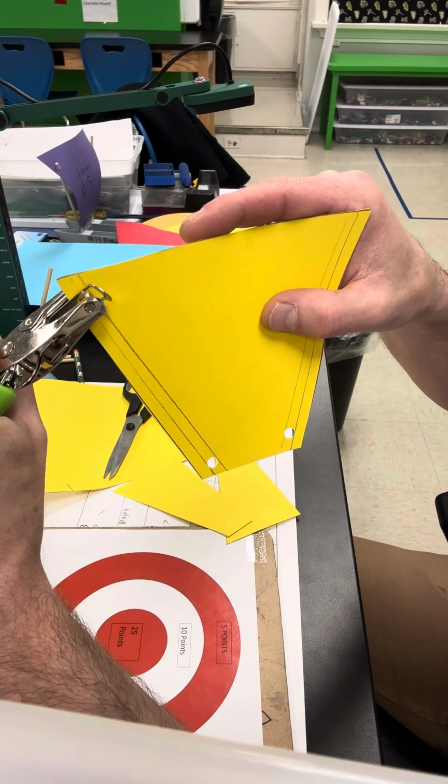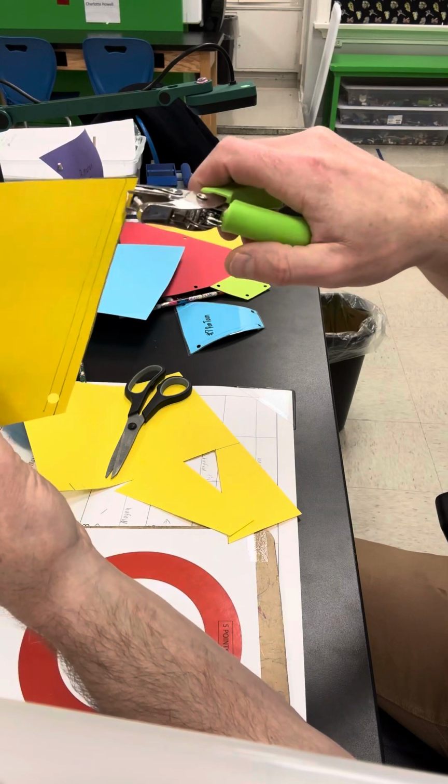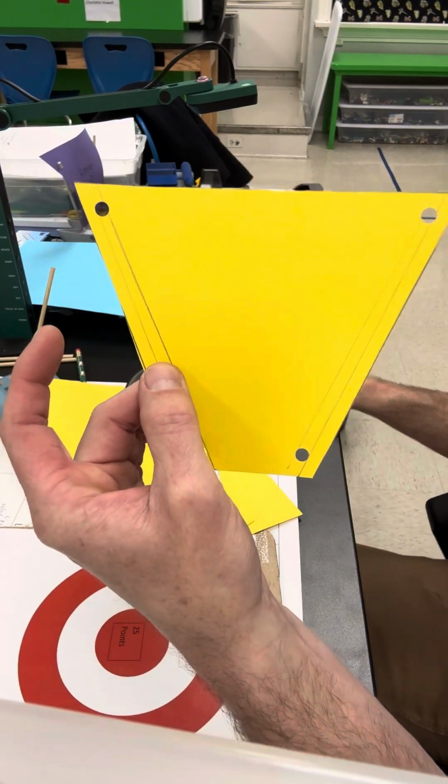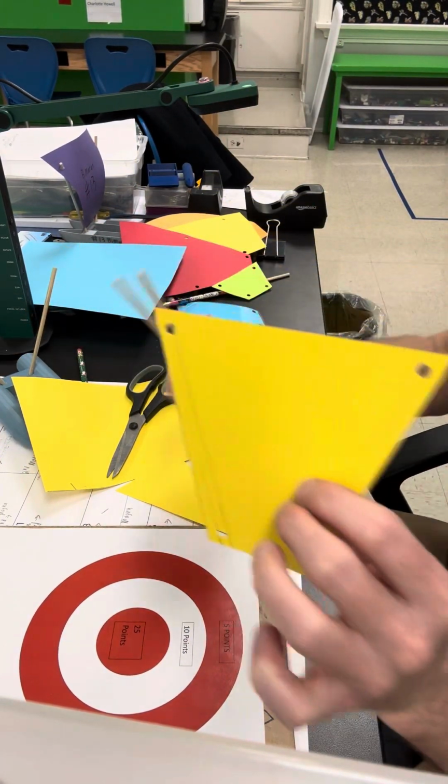Smack dab in the middle of where those two lines are. I'm going to put a hole. Come straight across as best as I can figure out. And poke another hole. I now have all my holes poked. Time to put my sticks in. Here's my sticks.